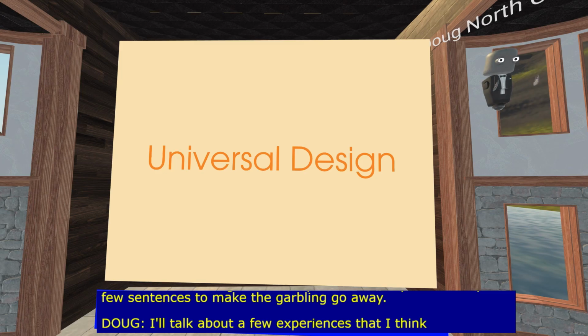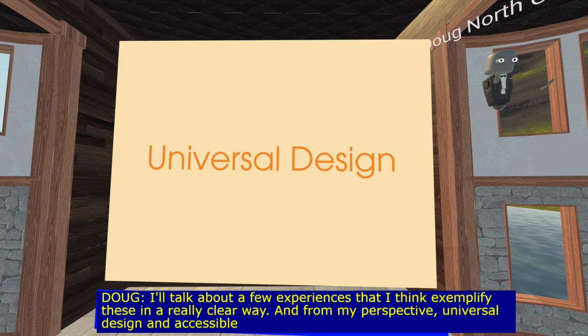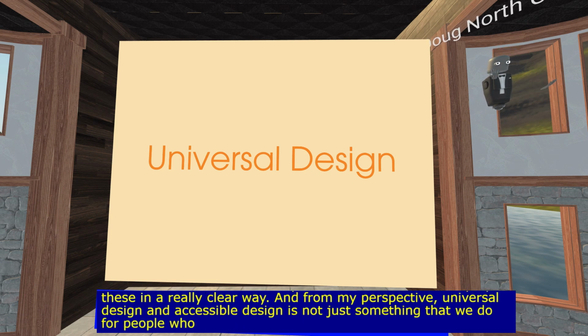And from my perspective, universal design and accessible design is not just something that we do for people who have a specific ability that is restricted. It is something that we do for ourselves, and it's something that we do for all of us.